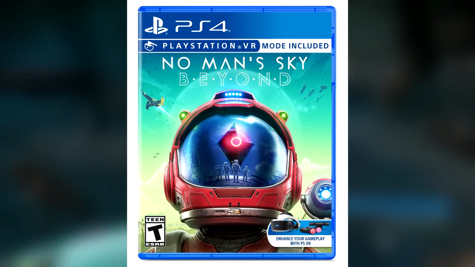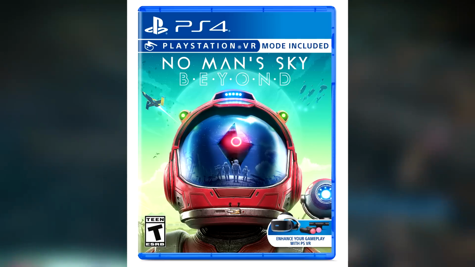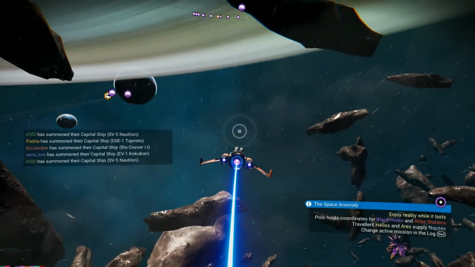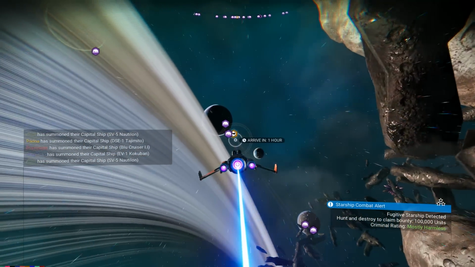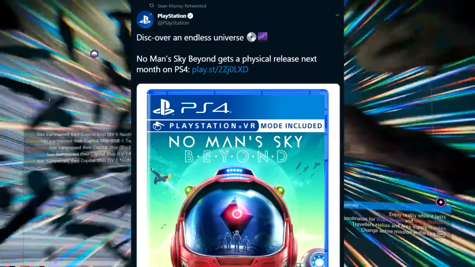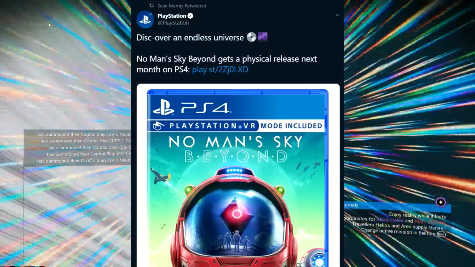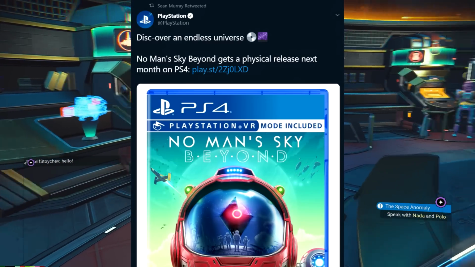We have PlayStation VR mode included at the top, enhance your gameplay with PSVR. So all of this is all for the PS4. I'm really curious if the PC version of the game is also going to get something like this, because it's been announced that both the PC and the PS4 version is going to get a re-release. According to the latest news coming from the main PlayStation Twitter account, the No Man's Sky physical re-release is going to happen next month for the PS4 version of the game. So that is when you'll be able to get this precise physical version of the game.